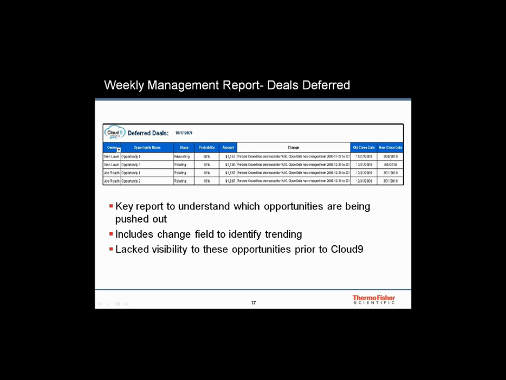they're being pushed out. There's also the change field here, so it's always interesting to also understand if the value of the opportunity has changed along with the close date. So you can again use the sorting functionality to look at those opportunities that were deferred and also understand what additional information changed with the opportunity. And again, this is based on role hierarchy, so it's a filtered list for our sales management team. So it really provides good visibility to those key deals that they need to focus on and try to pull them back in.